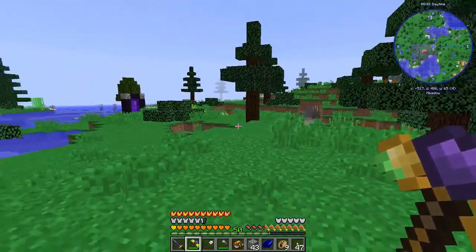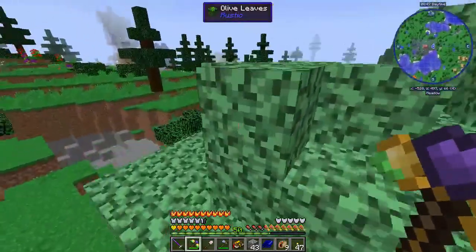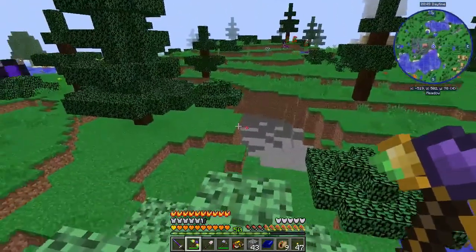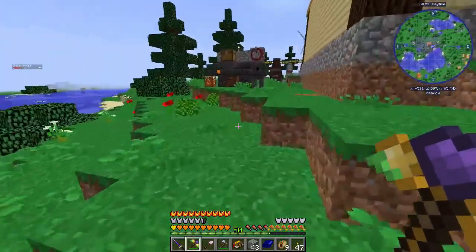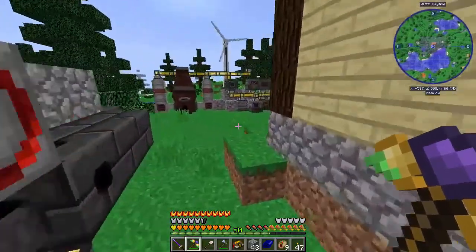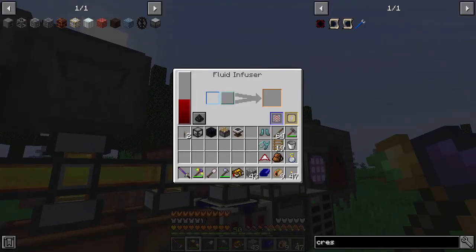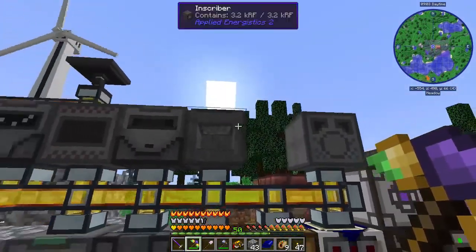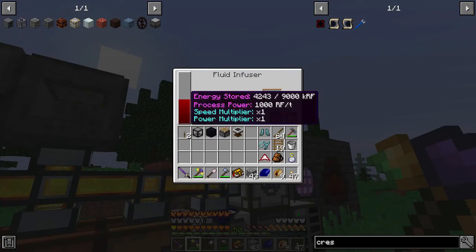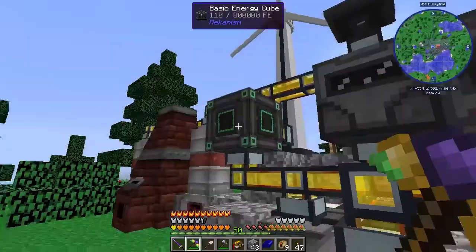In the last episode, we were doing a little bit of exploring. I think we did that last episode. It's been a while since I recorded this. But we were working towards getting a couple new machines, specifically this fluid infuser from Nuclear Craft, which basically allows us to make treated wood a lot easier. It does use a ton of power though, so we're currently out of power, but that's okay.